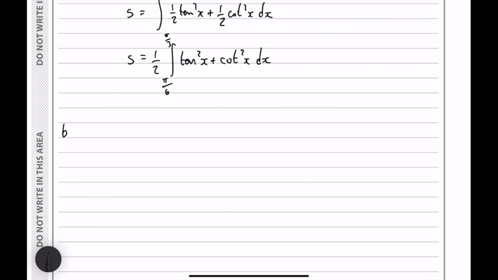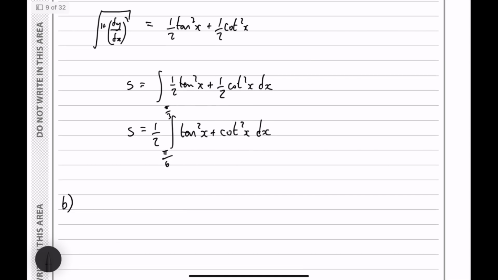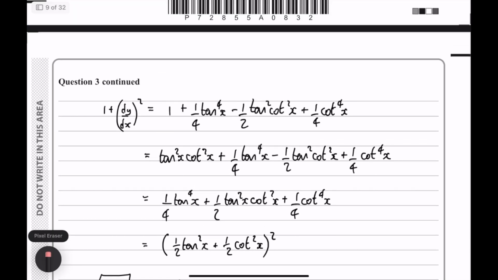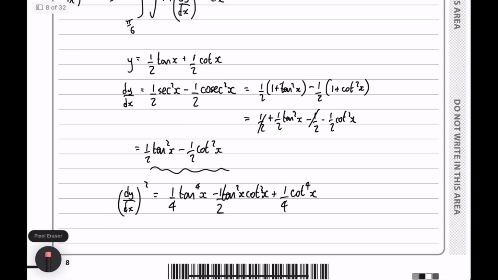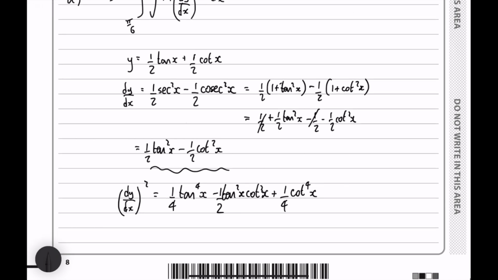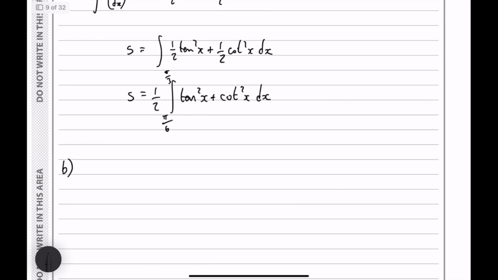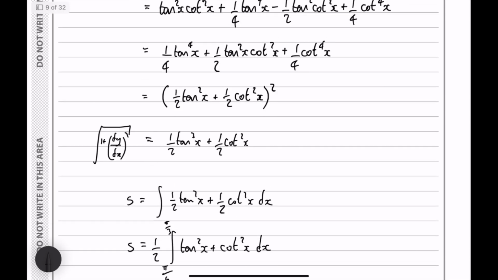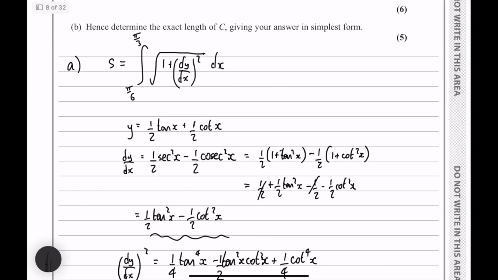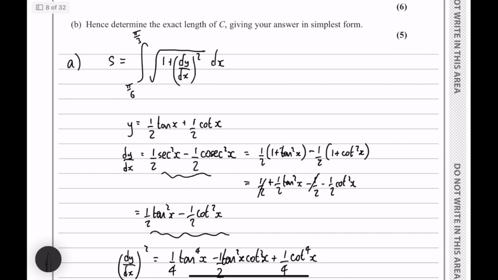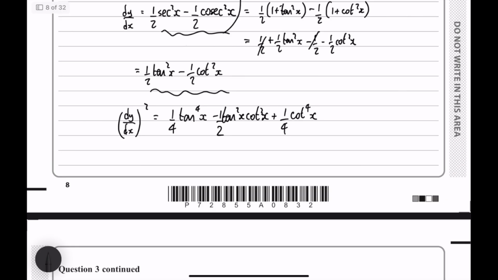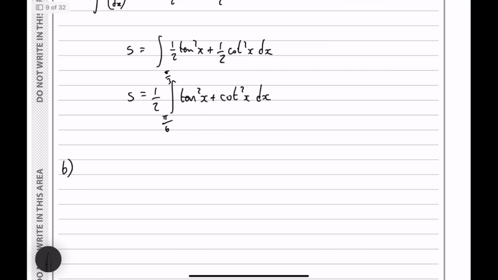Now, strangely, having said earlier that I like the tan and the cot, and that all worked out nicely, instead of using the secant squared and the cosecant squared here, we're now going to do the exact reverse, because when it comes to integrating, I do not want tan squared and cot squared, and I do want secant squared and cosecant squared, because when we integrate these, of course, it just gets us back to these. So now I want secant squared and cosecant squared instead of tan squared, cot squared.